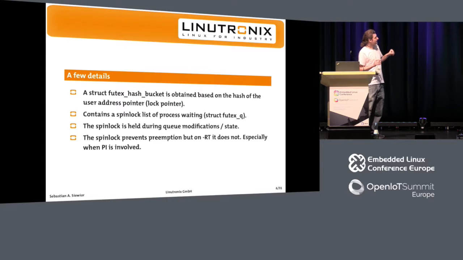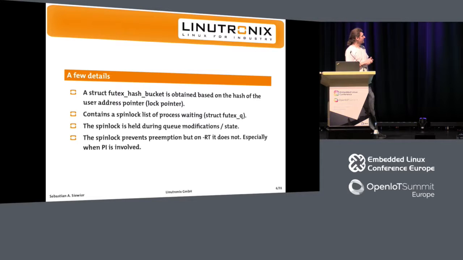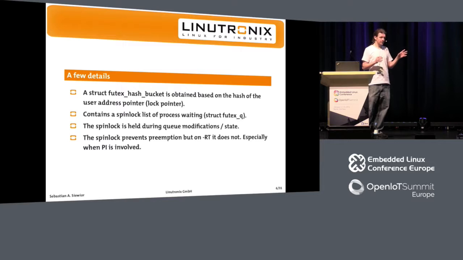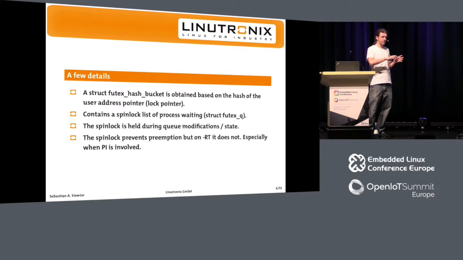And the FUTEX hash bucket has a lock, which is held while a process is queued on the hash bucket during wait states and unqueued again during the wake-up process. And since it's a hash operation, you can have multiple processes which share the same hash bucket due to the hash function, but they are not related. So the problem we get here is, on the one hand, that two different processes can lock each other out during lock acquirement in the kernel, and they are not related, so it doesn't scale well on those kinds of use cases. And if you go for NUMA, for the big boxes we have today, you have the problem that the memory for the global hash list can be allocated on NUMA node 0, while NUMA node 3 is trying to acquire that memory to perform the lock operation.